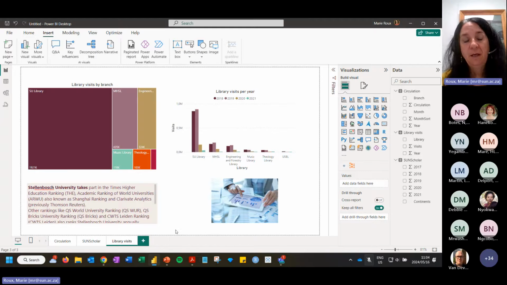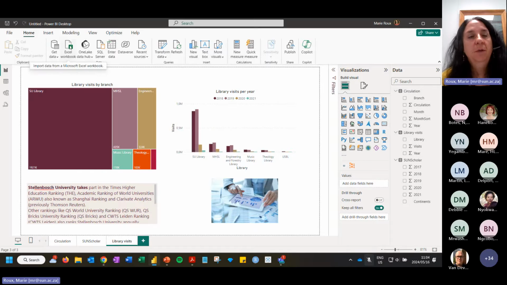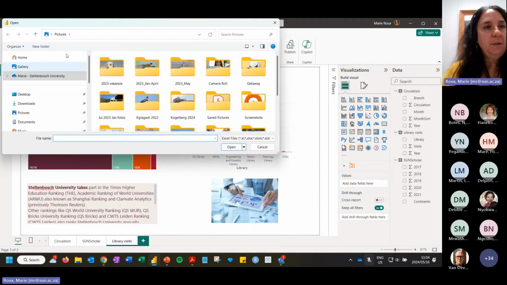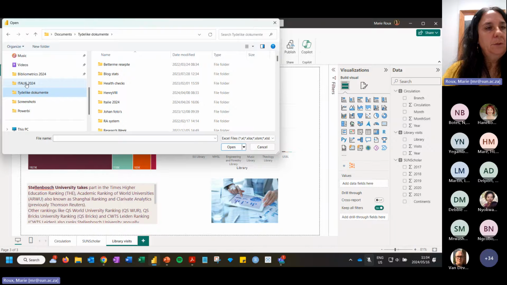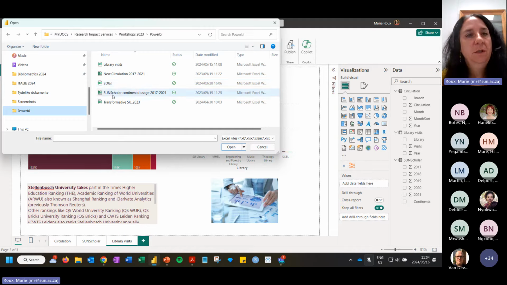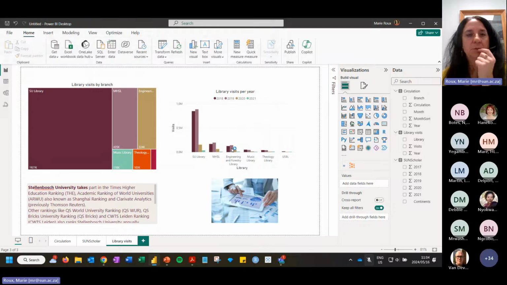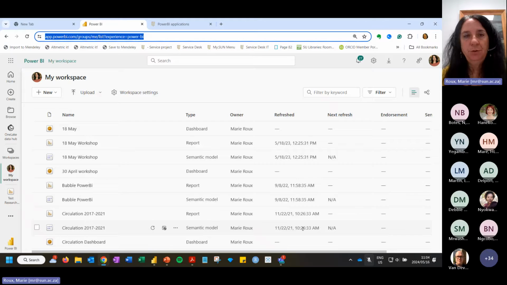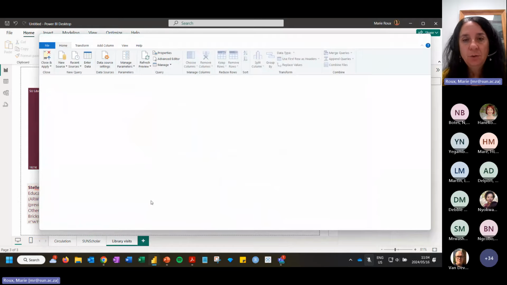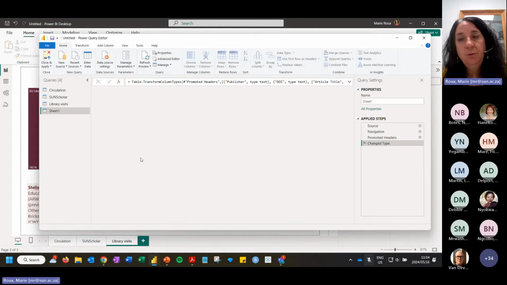It's a sheet that I haven't shared with you, but it's one that's quite nice to show. If you have a lot of columns in a text file or an Excel file, what to do with that. So I'm quickly going to go back. Where are my Power BI files? It's about the stats of our transformative agreements for open access publishing. That is data for 2023. I just want to show you that because it has quite a lot of columns and you can do lots of things with that.